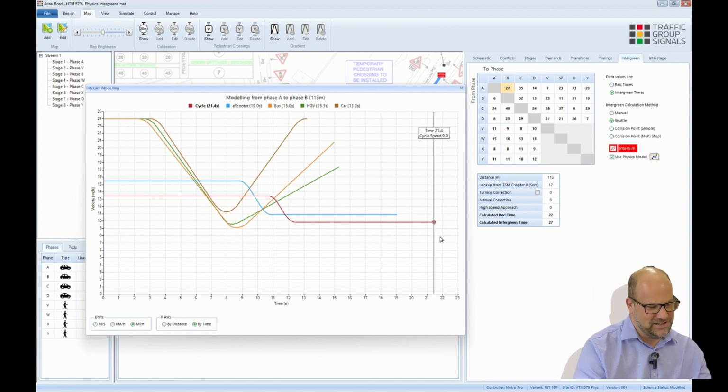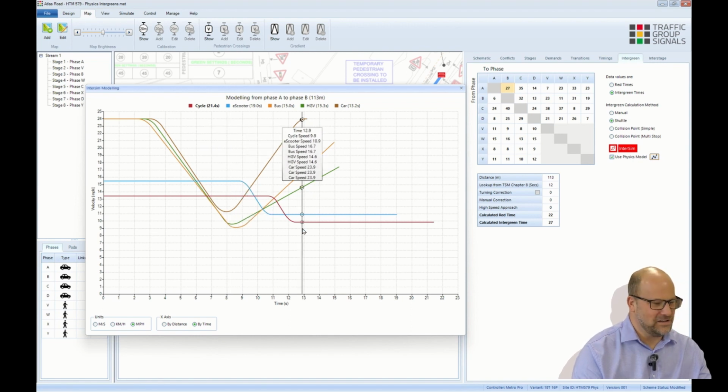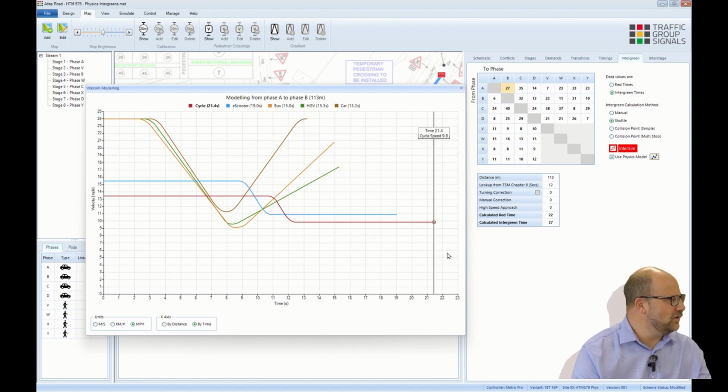This is plotting against time at the moment, and we can see that literally the cyclist takes the longest. All the other vehicles have to slow down for the bend, but the cyclist can corner better at these sorts of speeds. So inside the model is a working knowledge of what speeds vehicles can do on different gradients, what the maximum lateral acceleration is, and braking and acceleration characteristics. So we've got a full range of parameters in there.